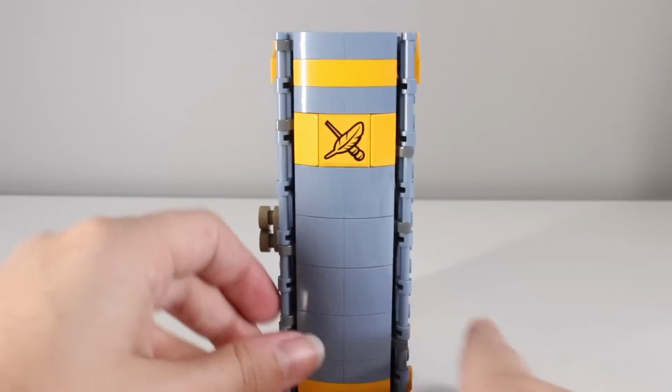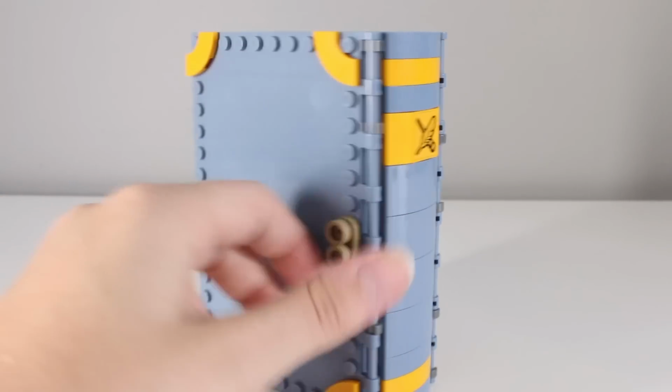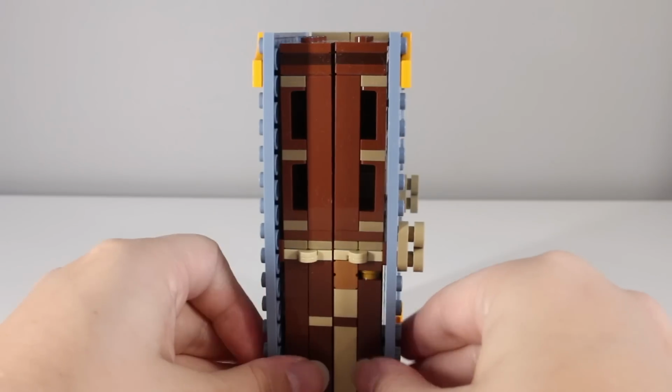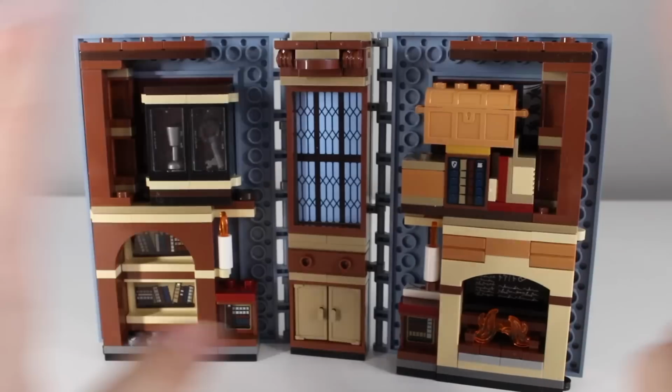It looks really good. Then on the side, you do have a wand and a feather to kind of represent that this is the Charms book. And then at the back, you do have that same piece, but with no printing. And like Transfiguration, this book opens up from the center. So when you open it up like this, it's really nice.